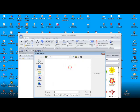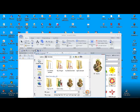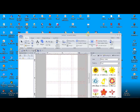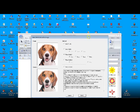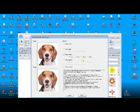Libraries, I'll do embroidery. All right, how about St. Joseph here? Let's try this one. Open. Now, with any Photostitch, it gives you your four possibilities here. They've always given you four possibilities: auto punch, cross stitch, photo stitch, which is this, and this is what you would get from it, and that's the one that I like. There's another photo stitch that gives you this, which is not what I like. So we'll do photo stitch one, and I want color, and so say next.